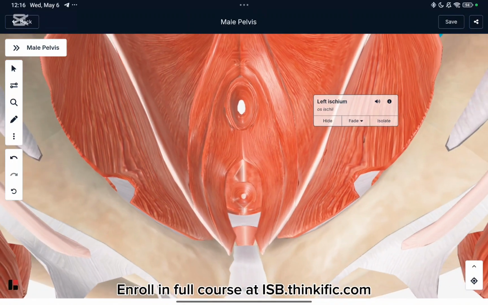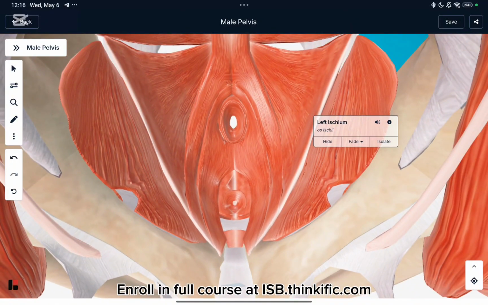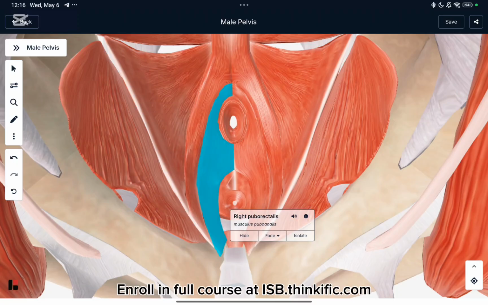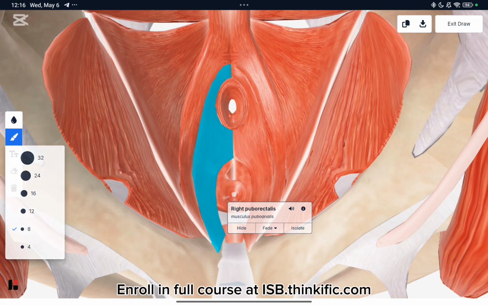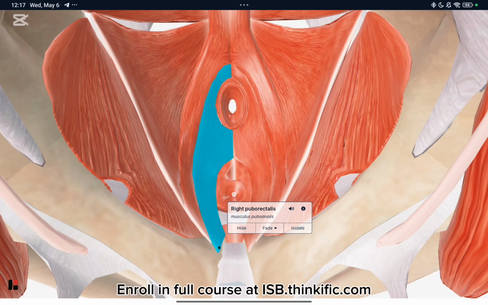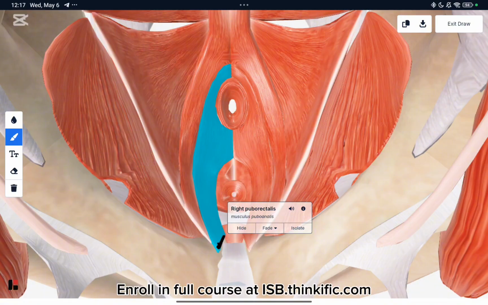So here we're looking from above, right, at the levator ani. This is obturator internus. This portion, the medial most portion of the levator ani muscle, is called the puborectalis. As you can see here, it's written, the puborectalis. The puborectalis muscle, the name is very easy. It's self-explanatory. Pubo for pubis, because this muscle originates from the back of the pubic bone.